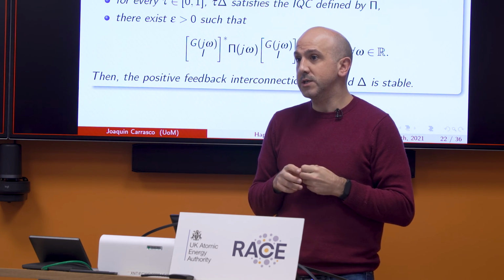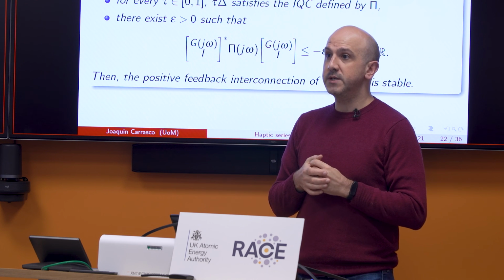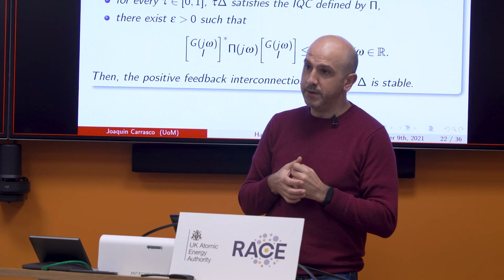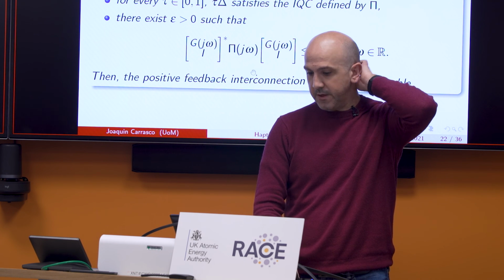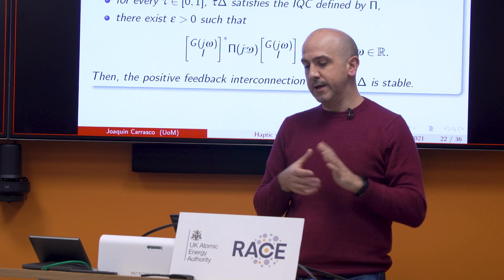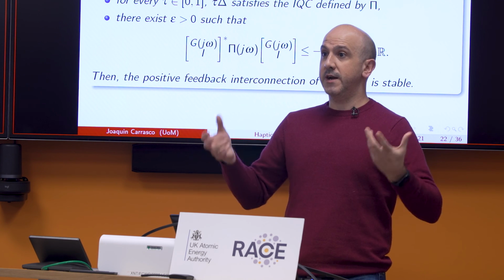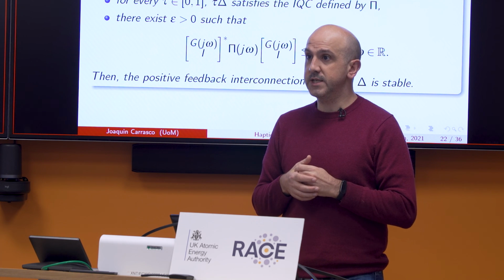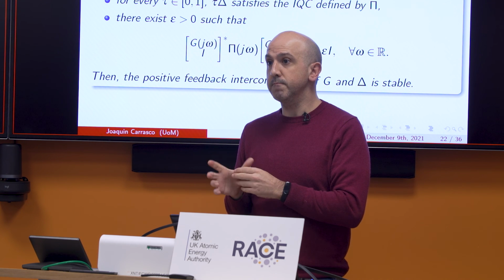This is what is called the graph separation principle, which was developed also in the 80s by Safonov. What people have been doing in recent years is improving the definition of these multipliers and reducing the conservatism by using richer and richer definitions of your class of systems, to be more precise when defining the system and the environment.